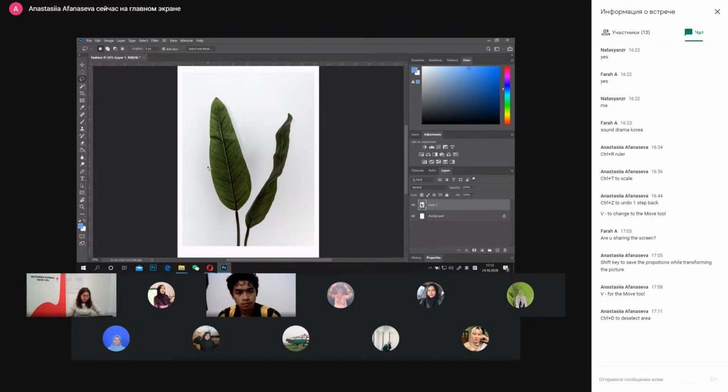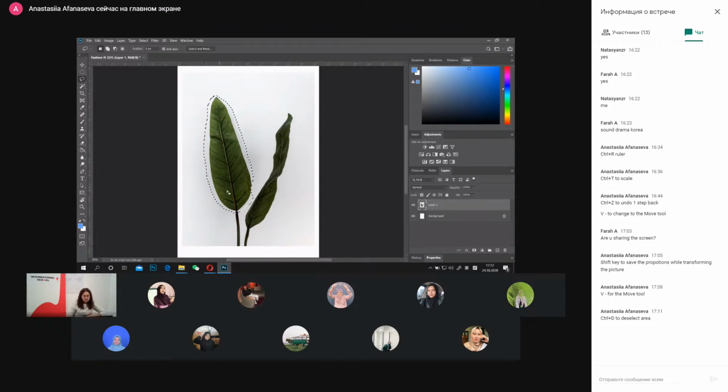Let's choose the first one, the basic one. How does it work? You click on any part close to the part of the picture which you want to select, and then you click and start to draw the line. Then you have to come back to the place where you started, and then you release.